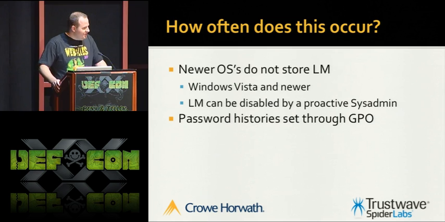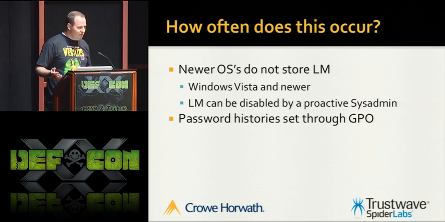So one of the things that we really wanted to figure out, because we were like, oh, this is pretty cool, is how often does this really occur? We got this question from a couple of our friends. One of the things that we found is it's really hard. Like I said, with the example of the Word doc and Excel doc, how do I look at hashes and say, kind of feels good, kind of feels bad? You don't know. If it doesn't crack, it could just be really strong, or maybe there's some flaw in our cracking tools.